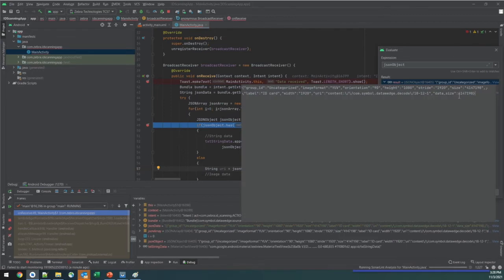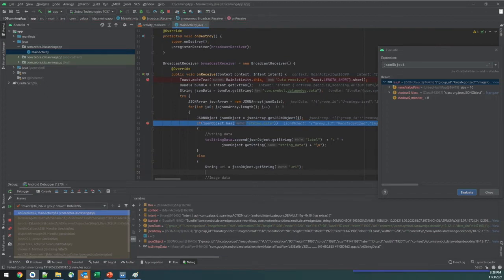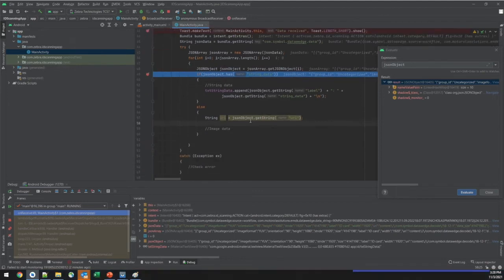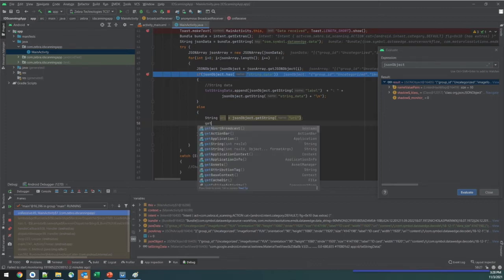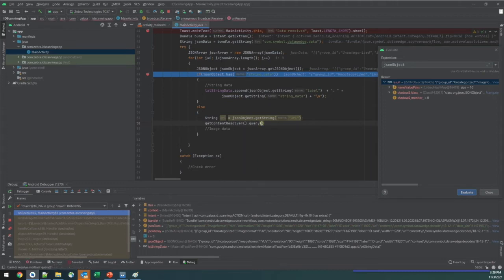URI. We don't have to give these parameters. We can just pass null.